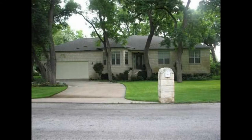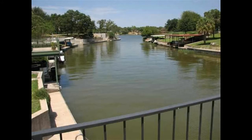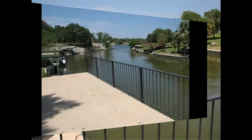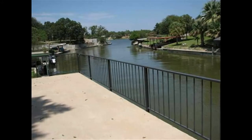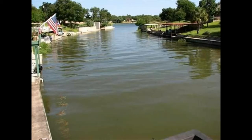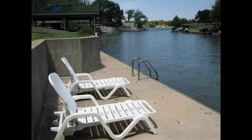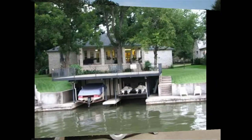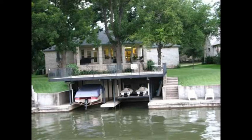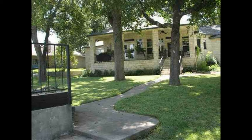Jump in the lake. No, really, go jump in the lake. That's what this home is inviting you to do. This beautiful 4-bedroom, 2-bath, custom stone home in exclusive Bridgepoint, Kingsland, Texas, perfectly appointed on 97 feet of sheltered cove waterfront on the constant level Lake LBJ, the luxury most surrounding lakes don't have.